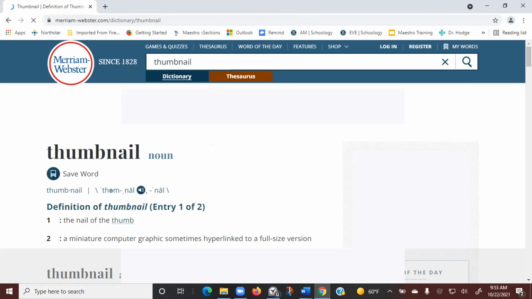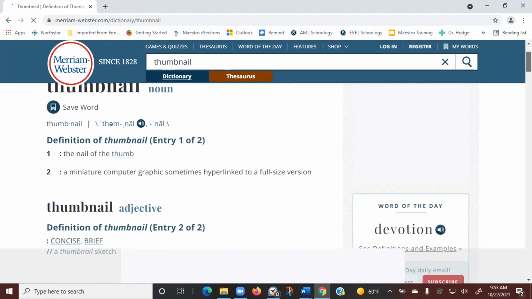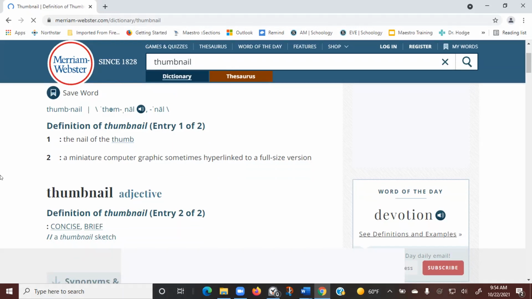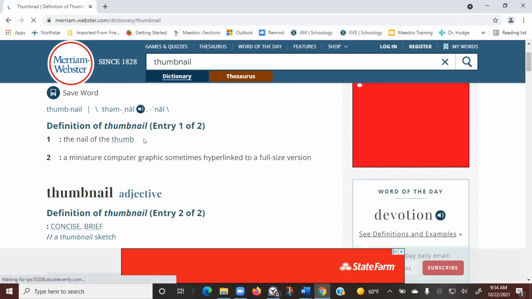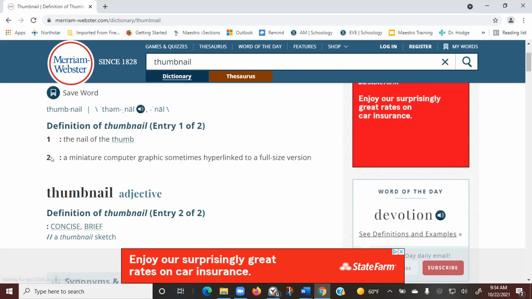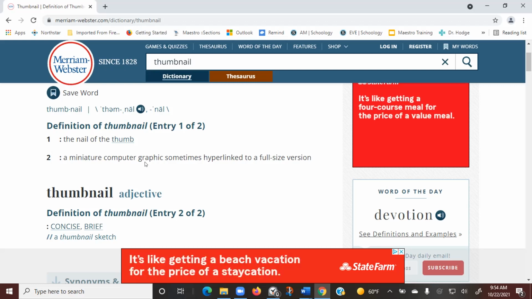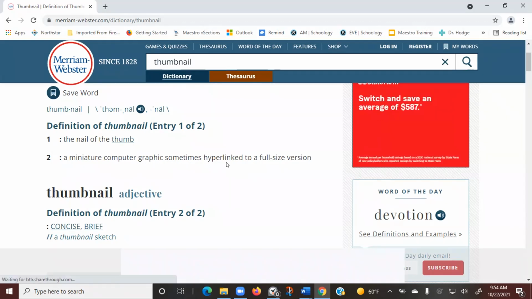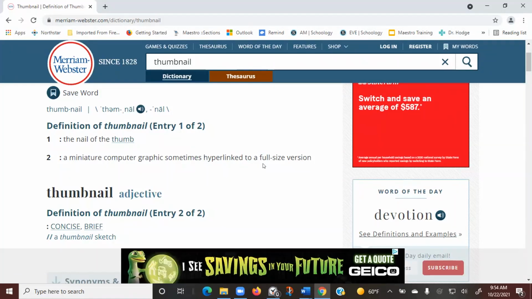Okay, here we get a very good definition. So there are two definitions here, right? Number one, the nail of the thumb, right? So it's the nail on the thumb of your hand. The second definition is a miniature computer graphic, sometimes hyperlinked to a full-size version.